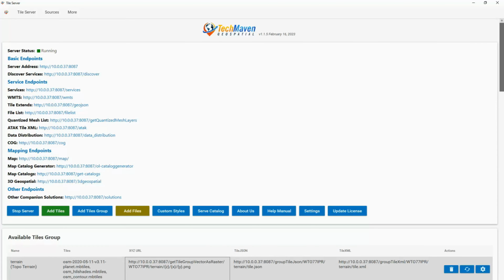The other thing to note, it can serve, if you have a mapping client that can support cloud optimized geotiffs. These are geotiffs that have special overviews and compression and other specifications that let them do range requests and read a portion of the data rather than loading the whole data. This can support that, and you can get a URL of ability to do that.